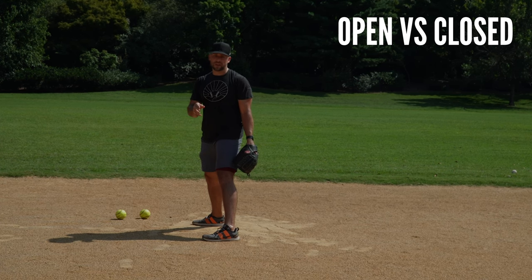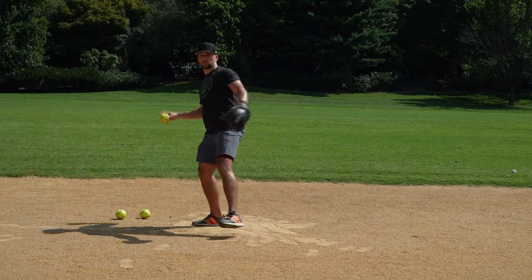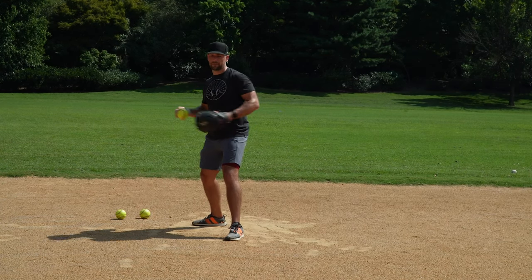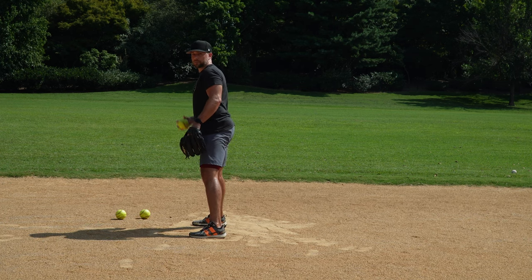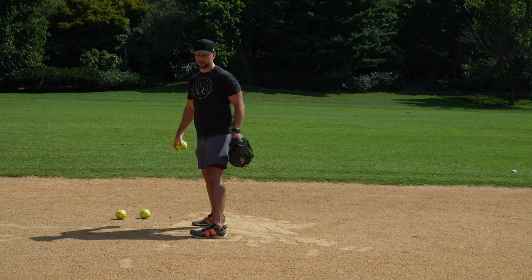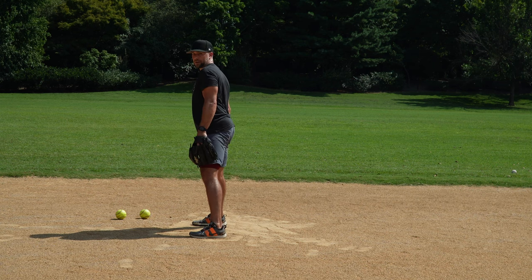The number one mistake beginners make is by messing up their footwork, so they land with an open chest to their target rather than a closed chest. Closed chest means that the target that I'm throwing to cannot see the logo on my shirt.